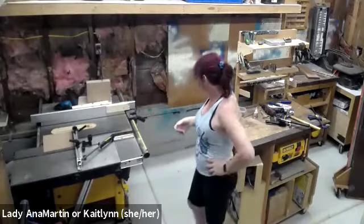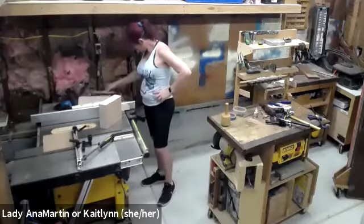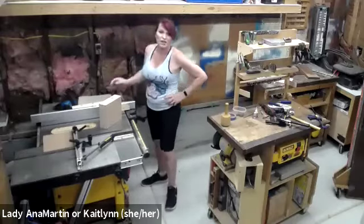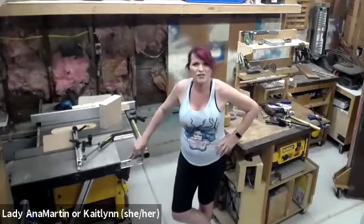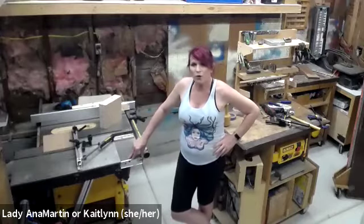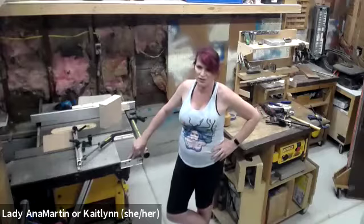I feel like I'm forgetting something. Let me check my notes. Angle plate nails, half lap, dovetail, mitered up. Tusked tenons. We see those a lot. Do y'all know what a mortise and tenon joint is? For those of you who don't, it's a square or rectangular peg that goes through a square or rectangular hole. That's a tenon joint. The mortise is the hole, the tenon is the peg.